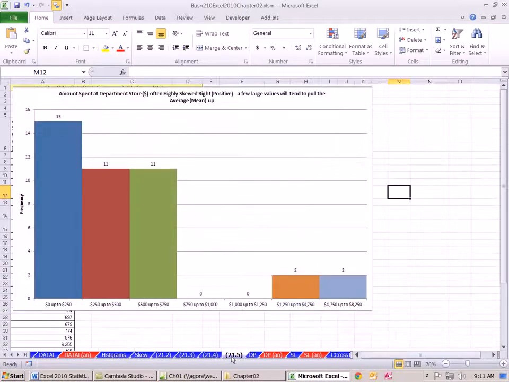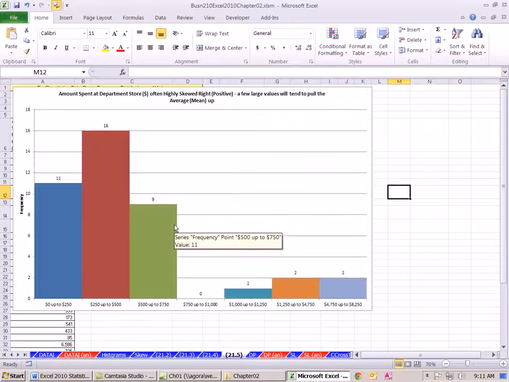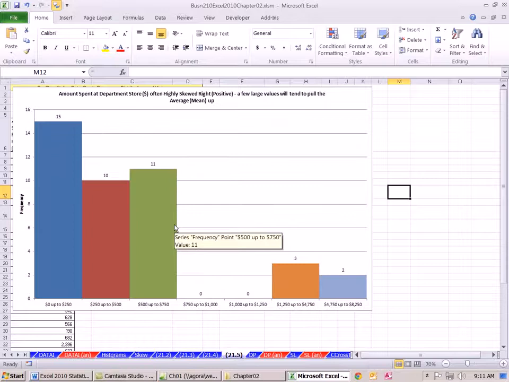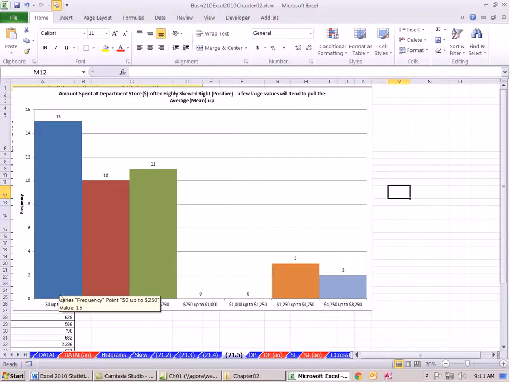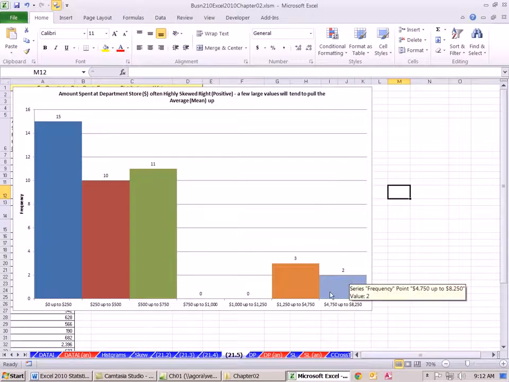And then the last sheet is 21.5. This is just purchases in a department store. Our sample we have is from a Boomerang website. Most of the purchases are going to be in the very low range. Very few people at a department store are going and buying socks and shoes and things like that, $100 or something like that. Well, every once in a while you get someone who spends thousands of dollars to buy all their furniture or their stove, their oven, etc. This is highly skewed to the right. A few really big values are pulling up the average.